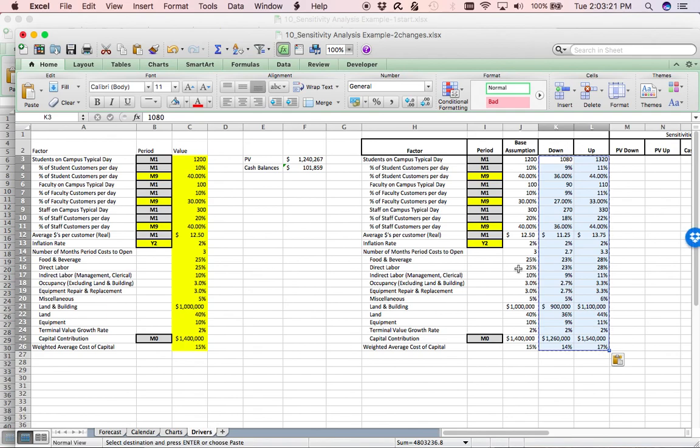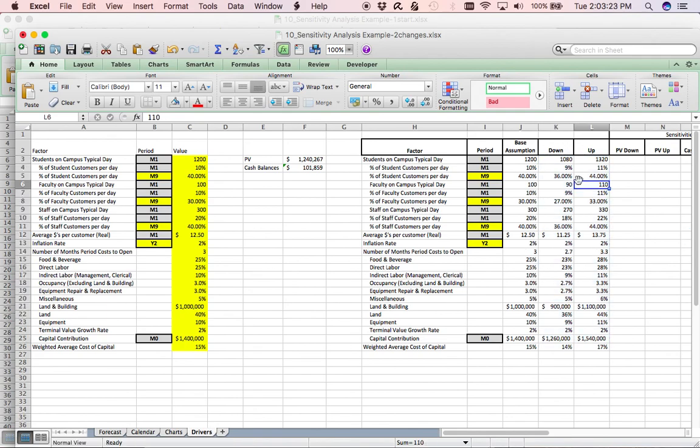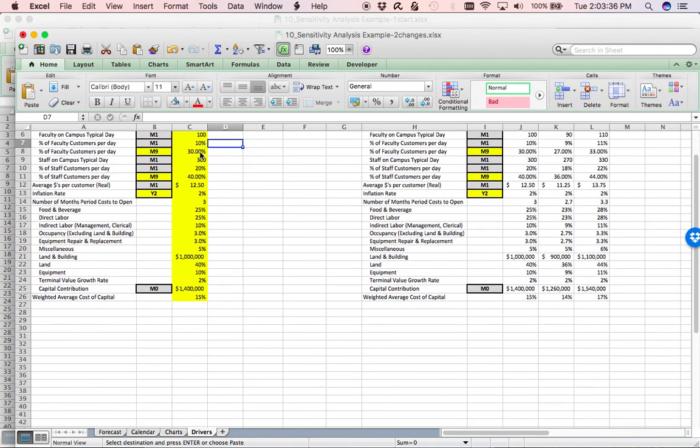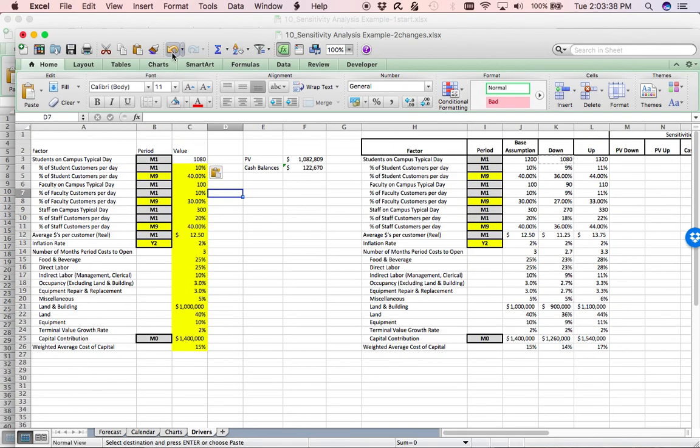What that does is remove the formulas. Formulas cause a problem when we're doing this copy and paste. But anyway, I'm going to take this value, this 1080, and paste it over here. And when I do that, it's going to change these values if I've done it properly. Hopefully I have. Yep, you can see that when I did it, it changed the value of the present value and the other.